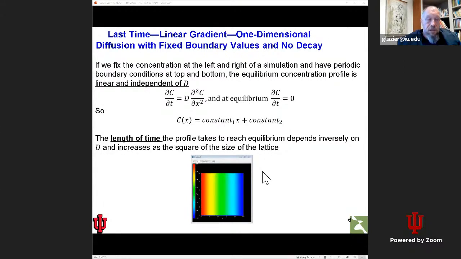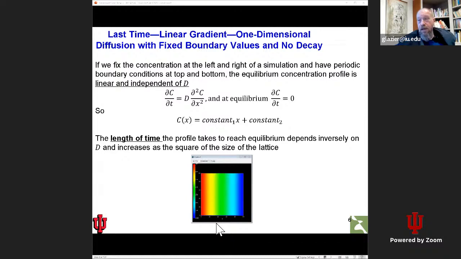Now, I asked you in that homework problem to start out with no chemical in the field, and have the chemical diffuse in from the left, and to plot what the concentration looked like as a function of time. And I asked the question, how long does it take for that initial zero field to approximate that linear slope that is the equilibrium? And the reason that I asked that question is that the time it takes is given by the diffusion time.